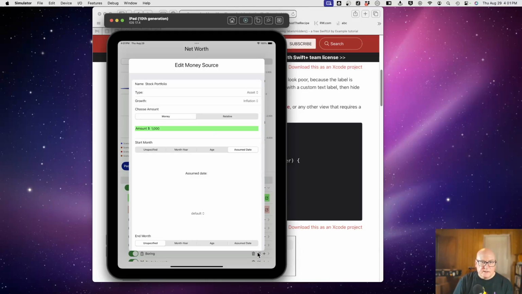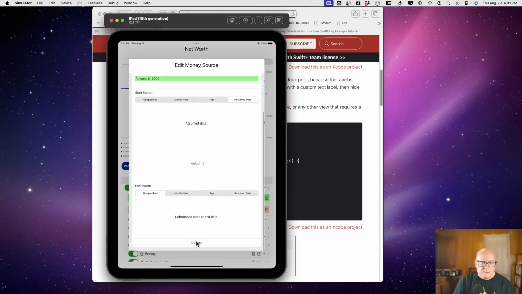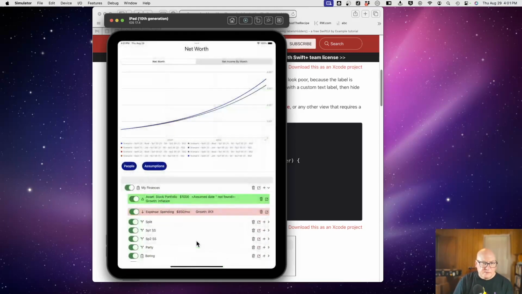Okay, so now that should show right. Assume date blank not found. So we're not storing something properly. Oh yeah, we didn't save anything in that dialogue.